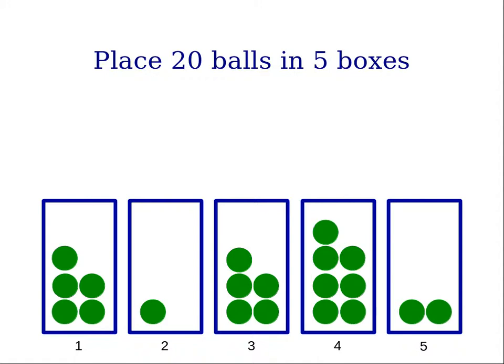Of course we may keep going and we may end up with this as one example scenario where there's one ball in box two, two in five, and other balls in one, three, and four. So in this case there were four boxes with two or more balls in them.